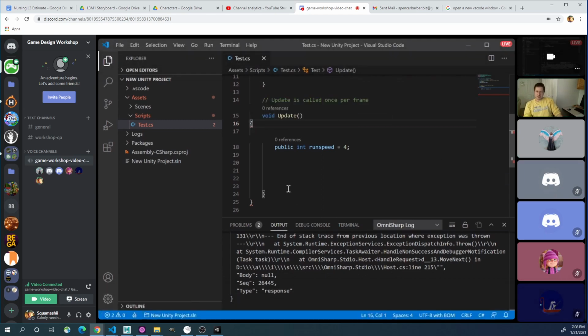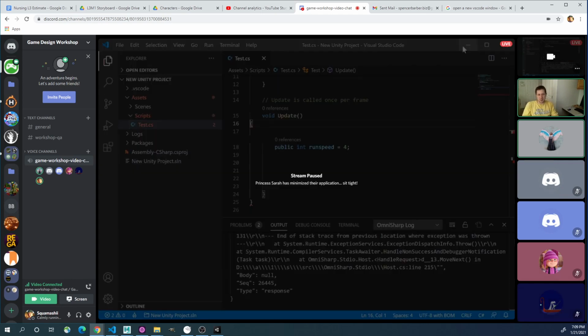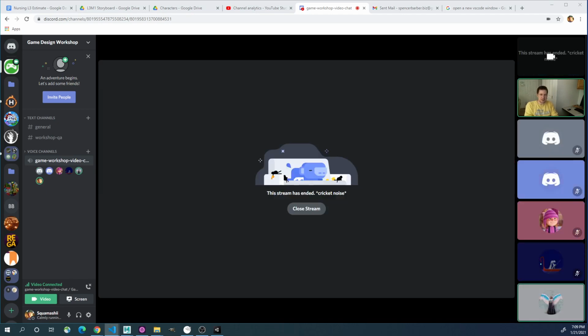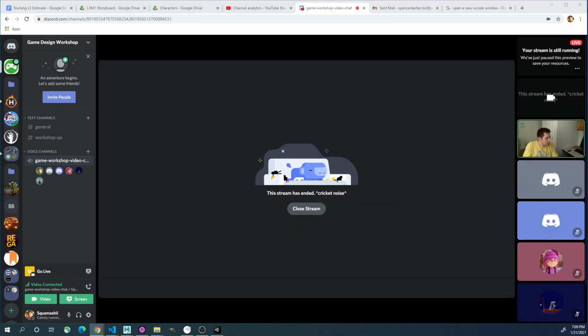So here, let me share my screen and show you how to keep this organized, and then we can see if you're still having the issue after you try to clean this up. So this is for everybody. Let's see, share your screen. All right, do you see my screen?